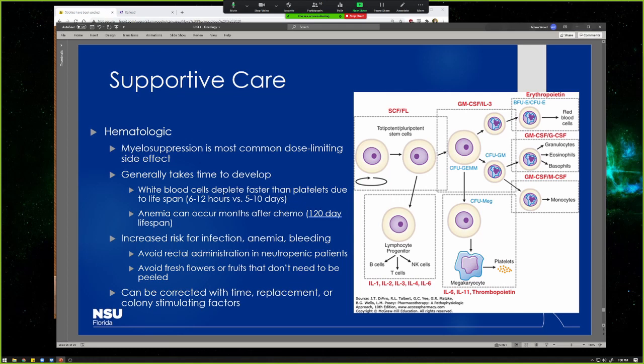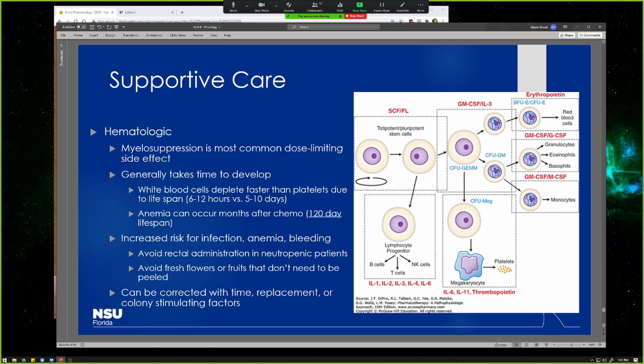In terms of other supportive care, it's really important that we help the hematologic system recover in some cases. Sometimes patients will recover on their own. Other times we need to help them out. And so this is where we're going to see that frequently myelosuppression is a dose limiting side effect, right? Sometimes you can't give medication for weeks at a time because you're allowing time for your patient to recover their neutrophil counts.